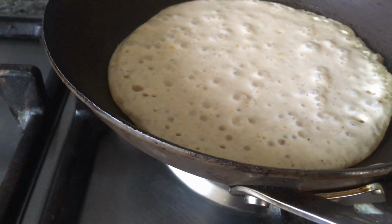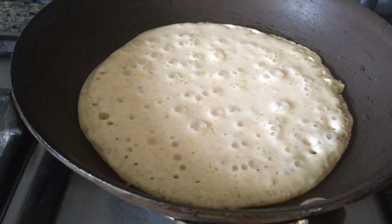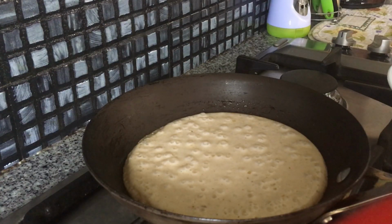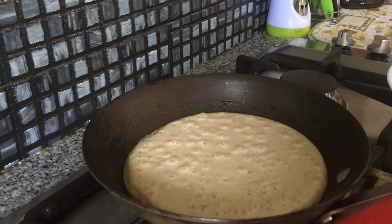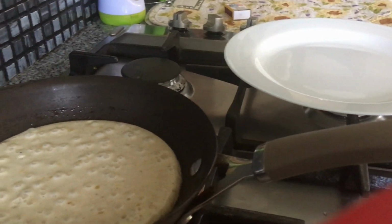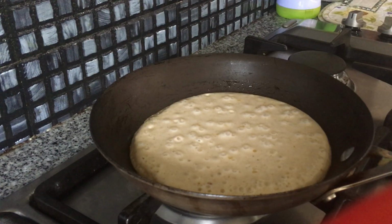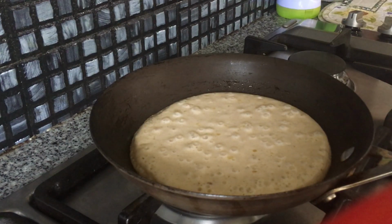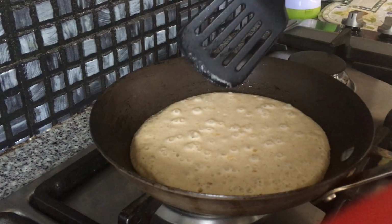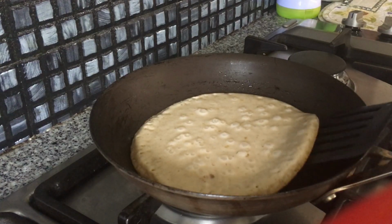You can see it already puffing up. It looks so yummy, even without being finished. So yeah, now we have to wait for it to finish up so that it can be good. So that's the plate I'm going to put the pancakes in. Now we have to wait. Be patient with it because you want it perfect. It has to cook until inside. I'm using my spatula to make sure that it doesn't stick on the pan so that it's not such a struggle flipping it over.